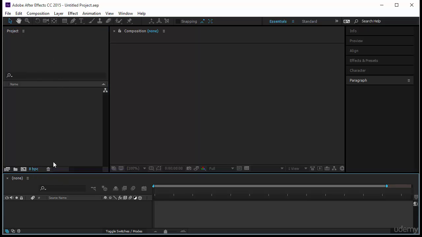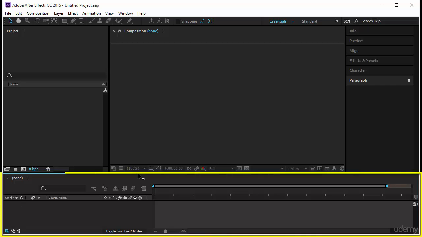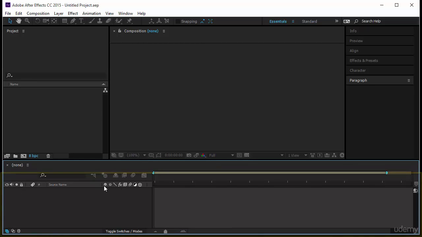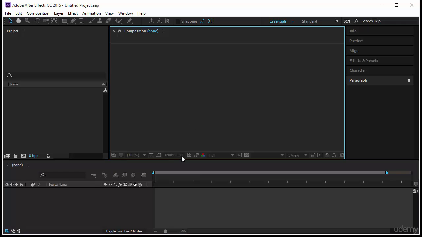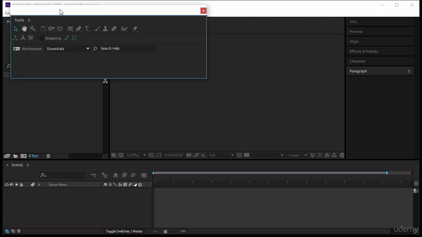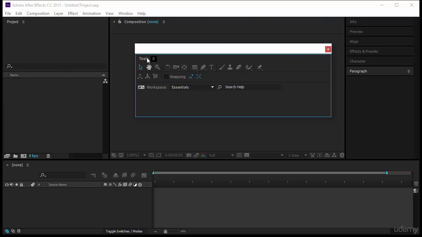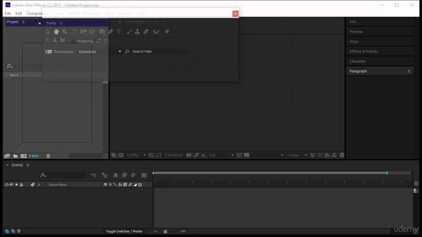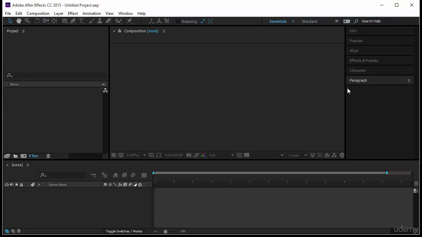So then you have here the timeline, very important. The timeline is linked directly to the composition. Notice there is time here, and there will be time here. But then you have here, the most important is your toolbar. This is a menu. If I dare take it out, it's not moving for me now. Here it is. This is a panel that is the toolbar. You can just take it, click on it, and drag it and put it just on top, and it will sit here. You can just put it on the side if you want, but here usually is the place.